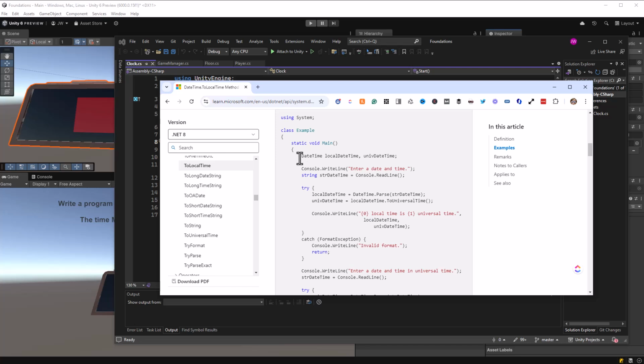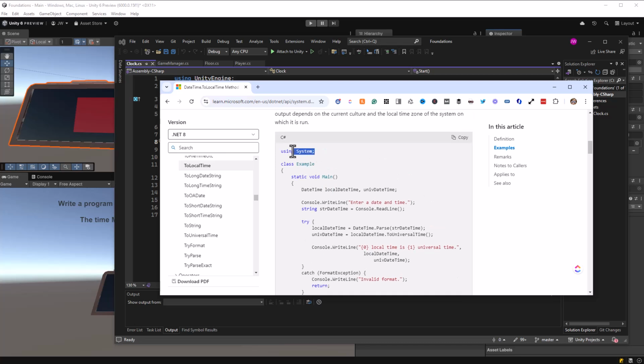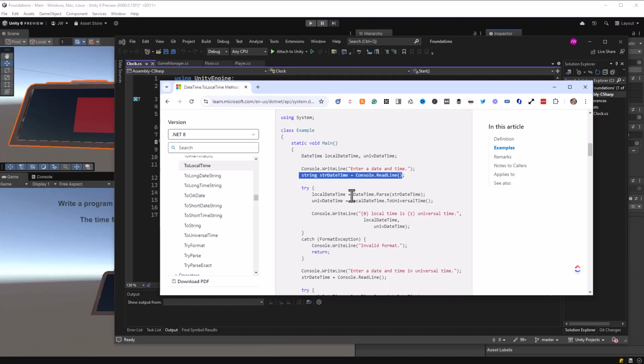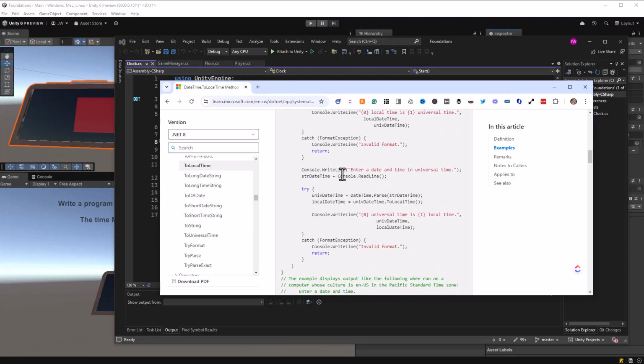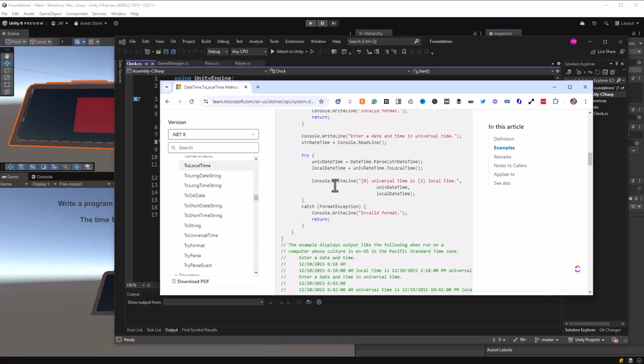They're specifying a DateTime object, which is part of the System namespace here. You can see here they're using System, and they're creating localDateTime. From there, what are they doing? They're just doing enter a date and time. It looks like they're reading and parsing it. So for this one, it looks like they're actually accepting it as a value. We don't really want to do that. I want to actually just print out whatever the current time is.